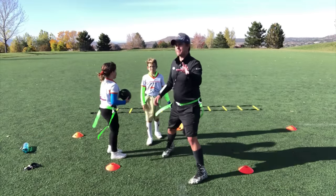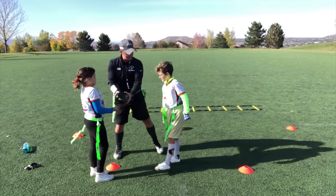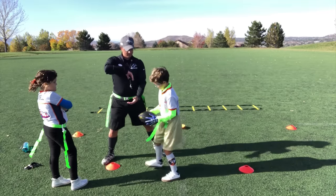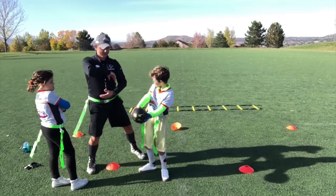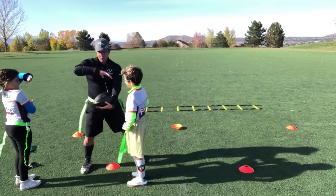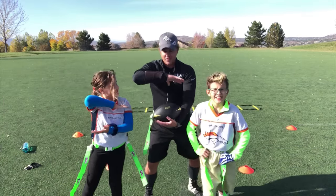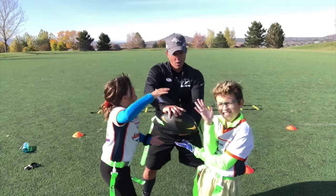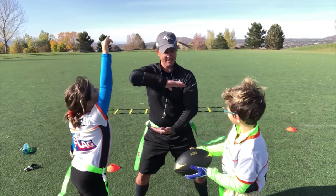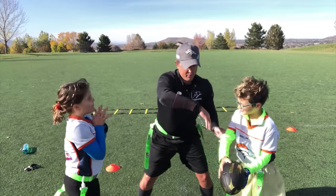Now let's do a running back. Noah, you be the quarterback, and you show Viviana how you're gonna put it in my bread basket. Just right here. Nope, you're the quarterback, just hand it right off to me. See this? Put your hands like this. Okay, now look, this is actually wrong form. Everybody come up here a little bit so that people can see. This is wrong form. Noah, you're the quarterback. Why is this wrong form? Hold it like a quarterback. You're putting it in my bread basket. Stand right here.